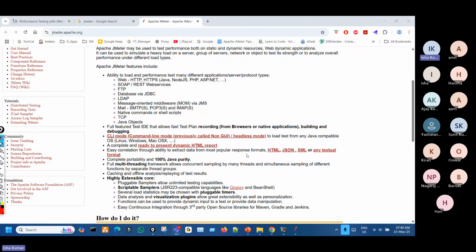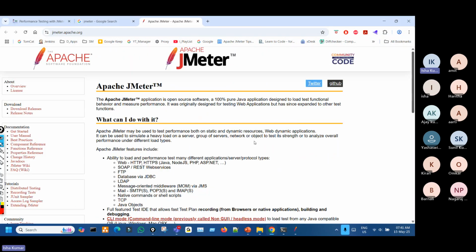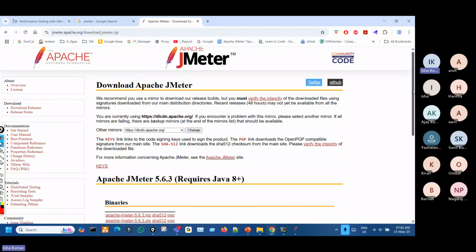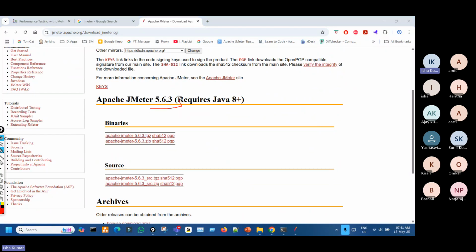And if you want to download JMeter, on the left hand side you have this link. Just click on that. When you click on that, you get the link to download. So we have this current version. Hope you know, every software has a version. Right? Even our WhatsApp, suppose we are using it, every now and then it gets updated, right? And a new version starts coming. So that's what is called a version, right? Or mobile OS, like iPhone OS. So that is a version, right?